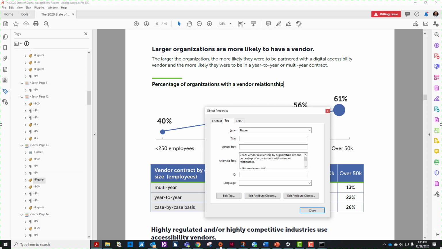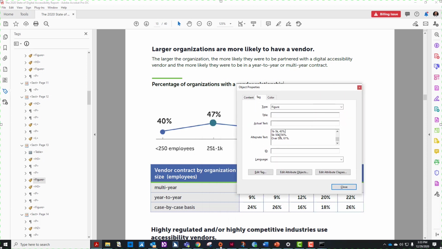So I would say chart vendor relationship by organization size and percentage, as it is already set up here. And you're going to tell them what the different percentages are down here, right? So vendor relationship by organization size. I would just do that.